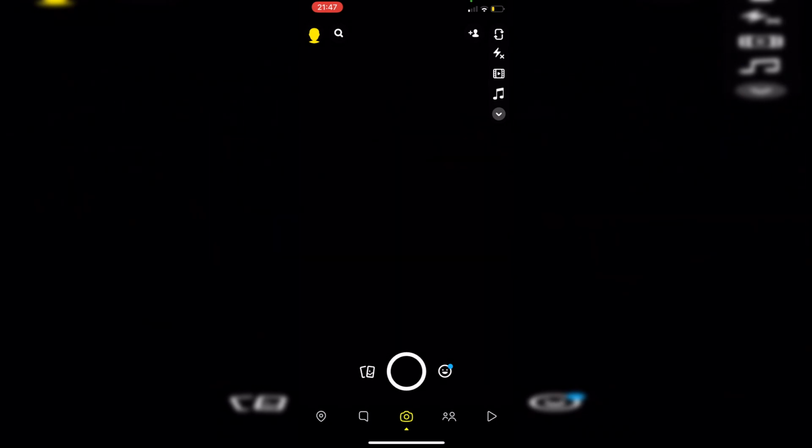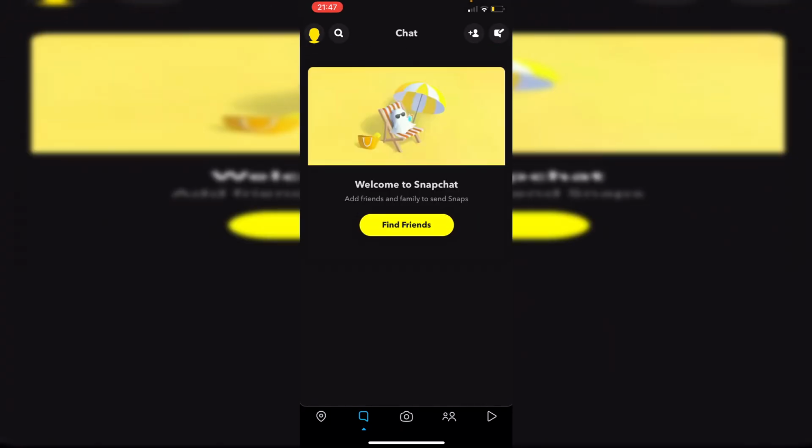So I want to run through everything about Snapchat and how to fully use it. So let's start with this. The first thing you want to do is swipe or click on the message button in the bottom left on the bottom bar. Here's going to be all your chats and snaps people send you. On the far left, you've got maps. Now this is Snap Maps. You can share your location with other people, and you can look at other people's.